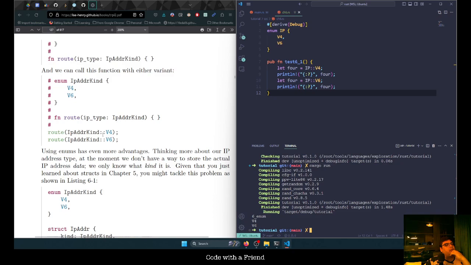A function should take that value. So if I have a function that just prints the value, and it might have this IP type. IP type is IP, println IP type. So what we do here is just print V4.